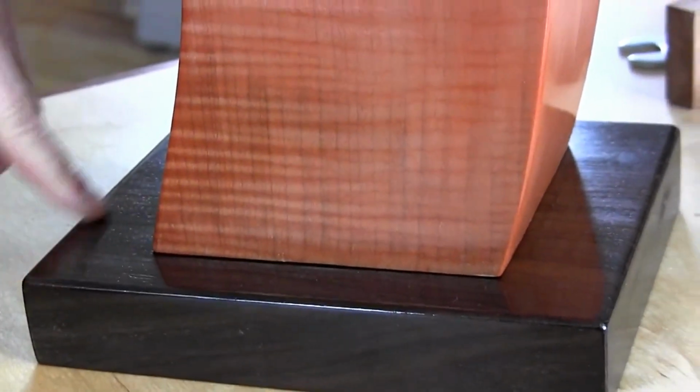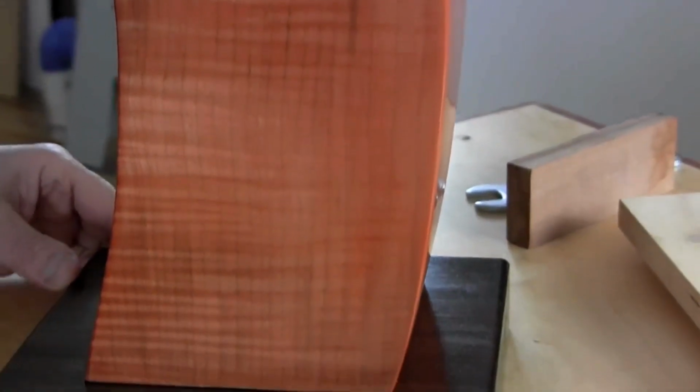They have curves and some rectilinear elements and a lot of curved elements, and I'm trying to work with the wood. If you saw this wood maybe literally 8 days ago, it was just a hunk. It would look like a hunk of firewood. To convert something from a hunk of firewood to this is still mind-boggling for me. Even having worked with wood for 20 years, I'm still amazed that there's so much you can do with it. We have a wood burning fireplace ourselves, but it's difficult for me sometimes to throw logs in there, and I've actually thrown them in, pulled them back out, because there's such beautiful pattern in there. I can see some character in the wood, so I'm trying to save it.